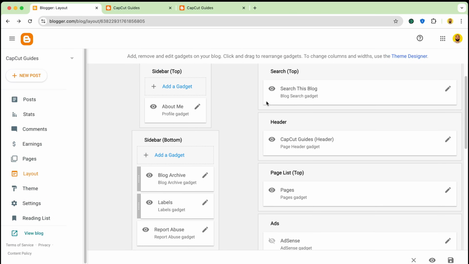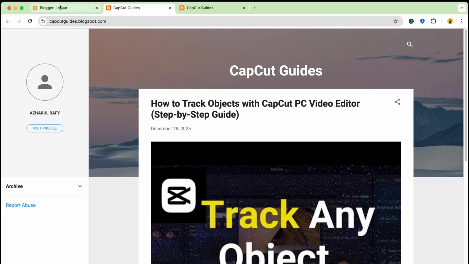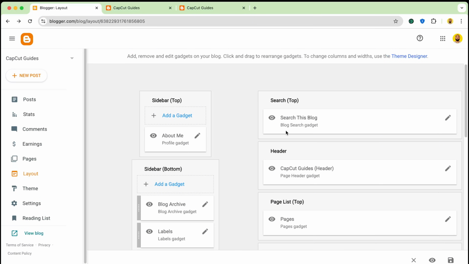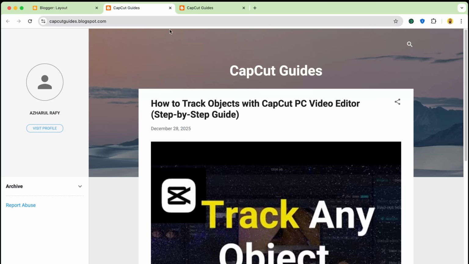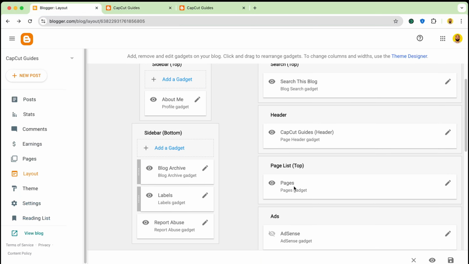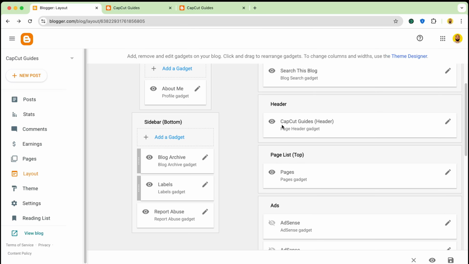Then on this part, on the right side, we have got the search tab, search this blog. Let's see where is the search bar. Here we go. This is the search bar. If you want to keep it, I'd highly suggest you to keep this thing. People will be able to make a search and find relevant blogs from your blog site. And I'm gonna go back here. After that, from header, we have got this page title.